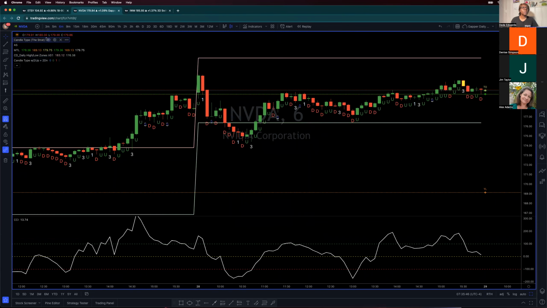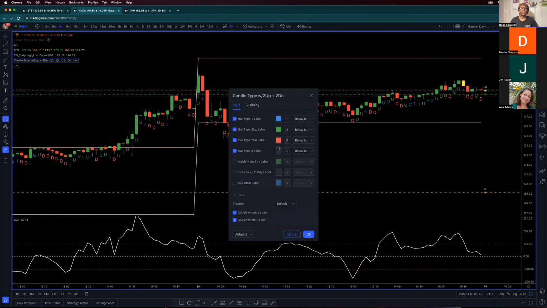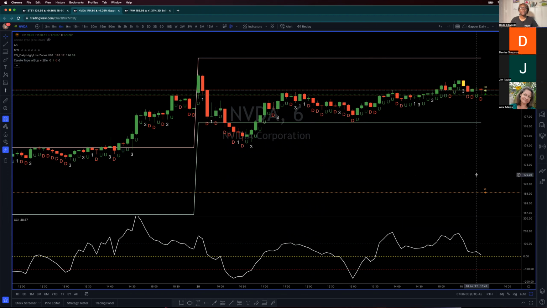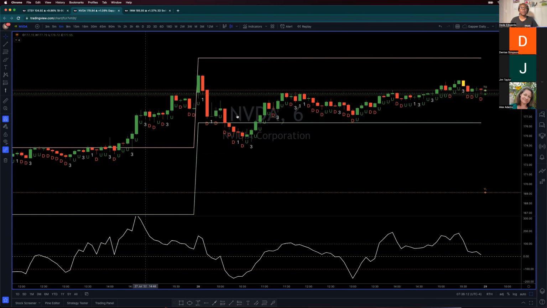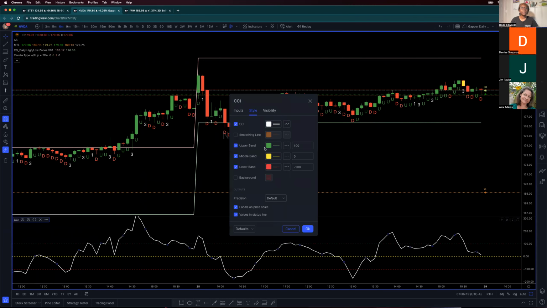So let's do this. Eliminate, and I need this white so I can see it. There we go. All right. So now we can eliminate this script. All right, so you don't necessarily need this script. So I'll just take it off and I'll clean up the rest later. All right, so those are my scripts, right? So 4 scripts, and then of course CCI down here.